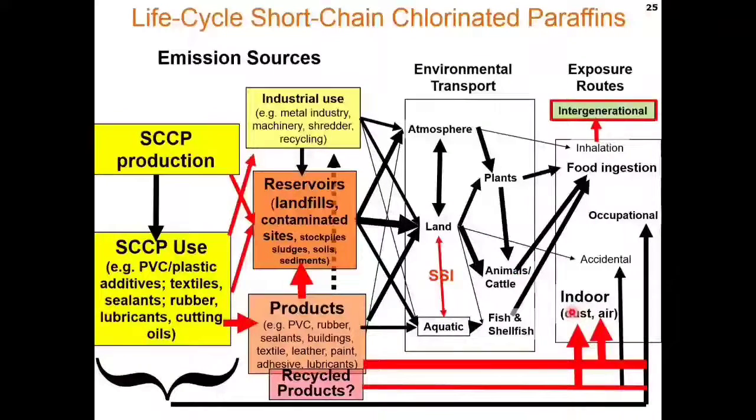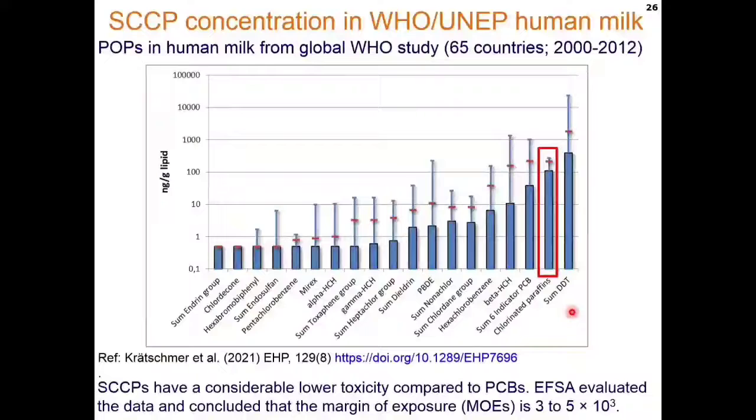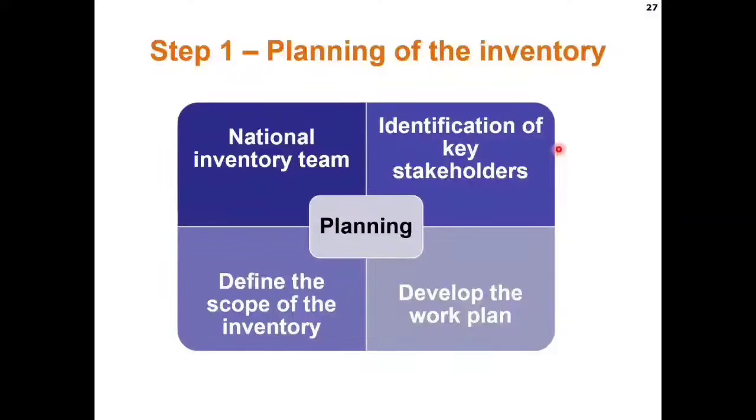And also for chlorinated paraffins, we have a transfer to the next generation. This is the result from a very recent study on 59 human milk samples from countries. Here, the chlorinated paraffin concentrations were higher than PCBs, and only because some African countries have very high DDT concentration. Otherwise, in Europe, for example, the chlorinated paraffins are the highest concentrated POP in human milk today already. And this will increase with this increasing production.